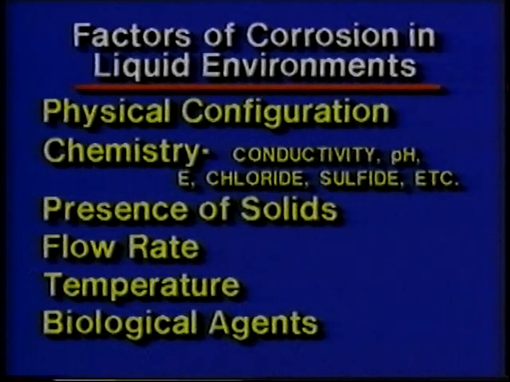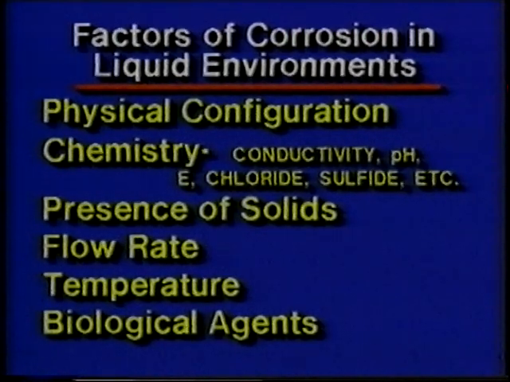Are solids present in the system? If we have particles sweeping along the system in contact with the piping and the tanks, then we can have some abrasion and mechanical aspects of the corrosion. So the presence or absence of solids is important. What's the flow rate? The higher the velocity, the greater the possibility that we'll get into abrasion type problems. Temperature, again, corrosion increases with temperature. And here again, as we found in the soils, biological species can be present that will promote corrosion.